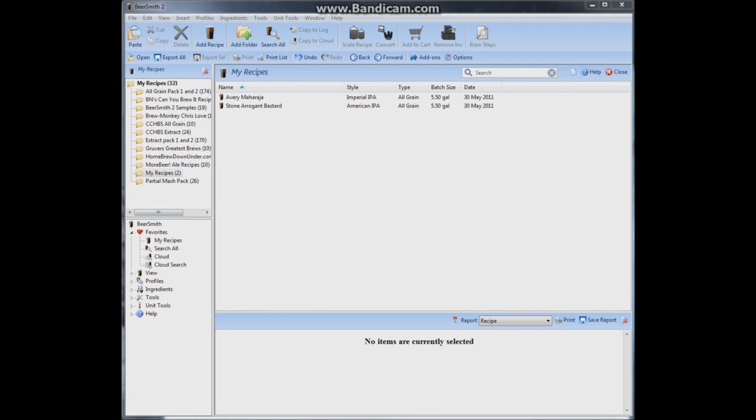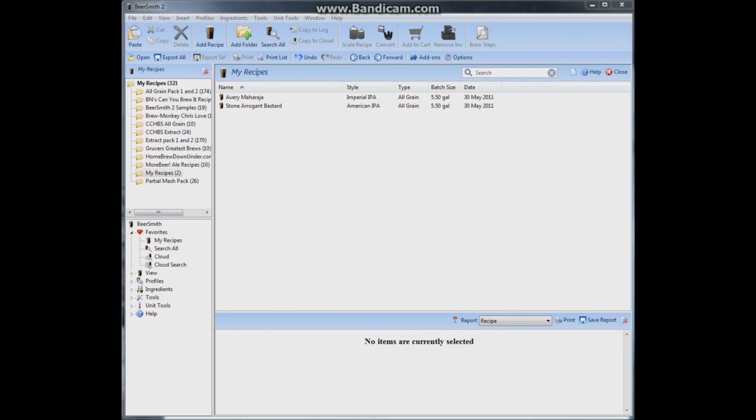What is brewhouse efficiency? Brewhouse efficiency is mash efficiency plus all of the loss to your fermenter dead space, your boil kettle dead space, your boil off, adding any water after the boil. It's your total efficiency for your system all the way up until the wort goes into the fermenter. Now, why is brewhouse efficiency important? Well, because in Beersmith 2.2, everything is based off of brewhouse efficiency. All of your recipe design is based off of brewhouse efficiency.